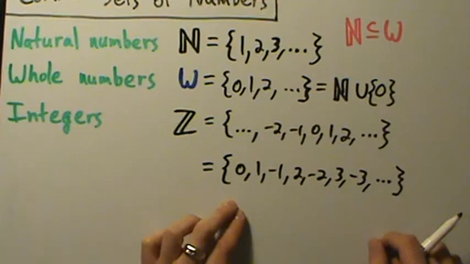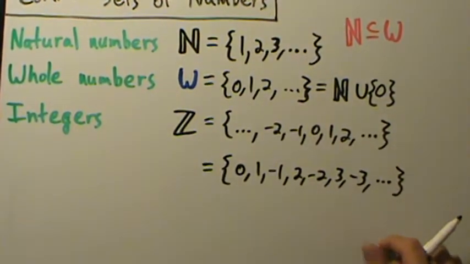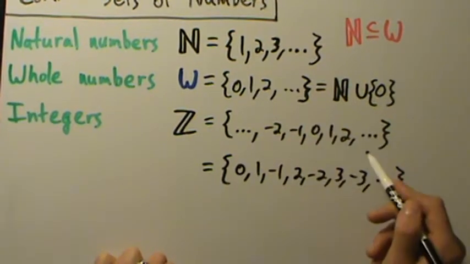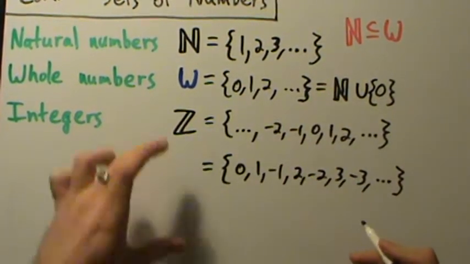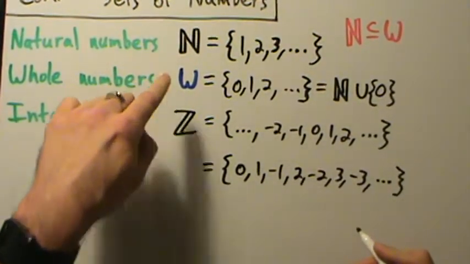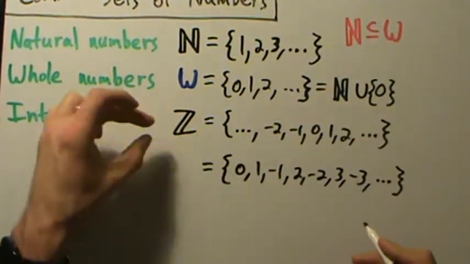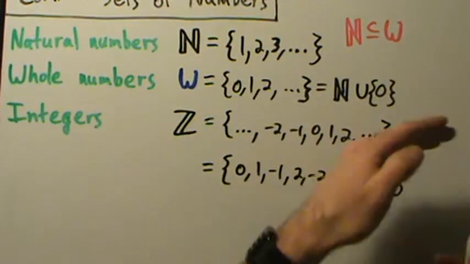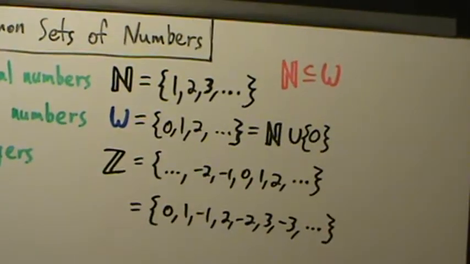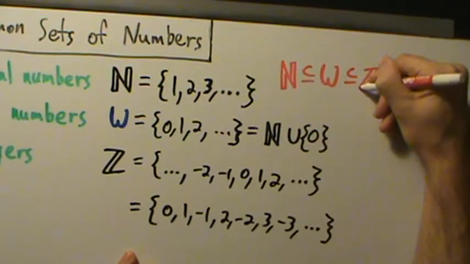Anyway, what do we notice here? How do the whole numbers relate to the integers? Well, we see here 0, 1, 2, dot, dot, dot, 0, 1, 2, dot, dot, dot, plus other stuff. So notice W is actually a subset of Z, right? Because everything in W is also in Z. Okay, everything in here, 0, 1, 2, 3, 4, 5, 6, dot, dot, dot, is also in here. 0, 1, 2, 3, 4, 5, 6, dot, dot, dot, right? So W is actually a subset of Z. Another way of saying that is every whole number is an integer. Okay? So W is a subset of Z.